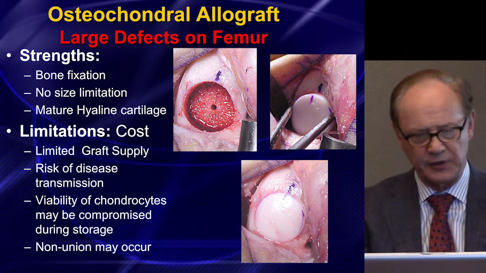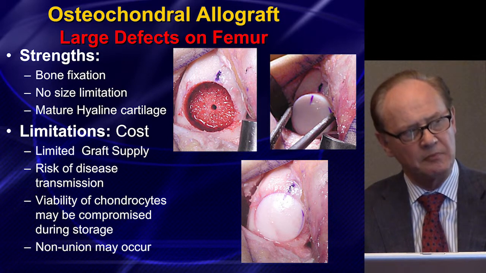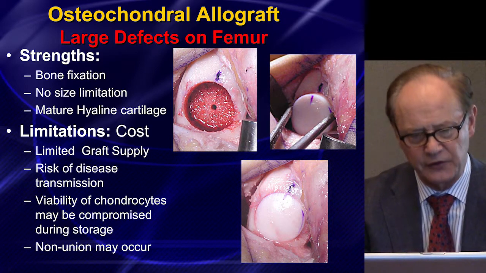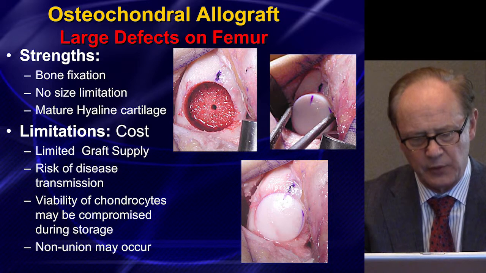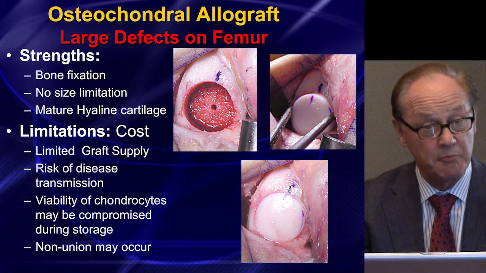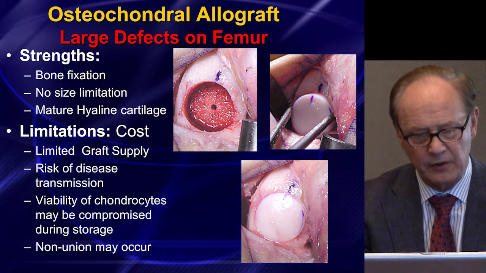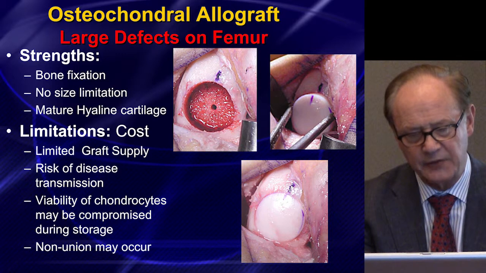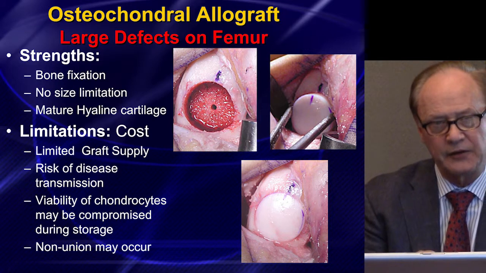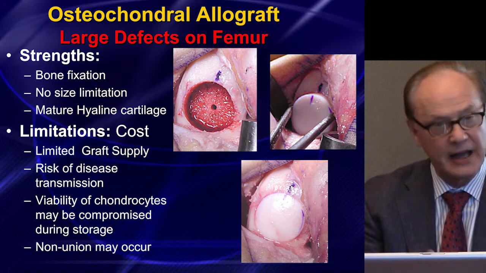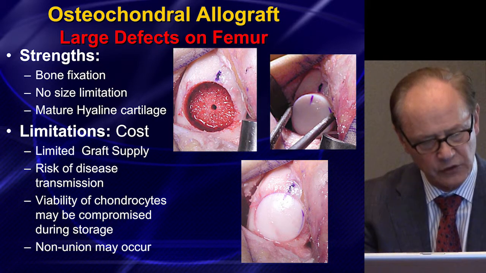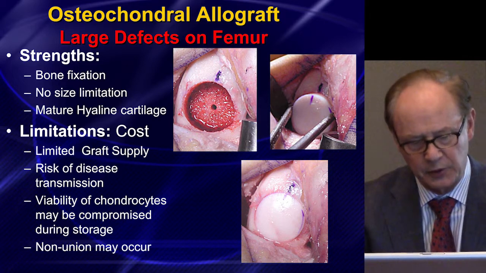Well, in some cases, particularly for patients who are a little older, who perhaps need just a one-stage procedure, this osteochondral allograft is a treatment. In this example, you'll see that the defect has now been made into essentially a bony cavity, and then from the cadaver, one cuts the exact same size of plug with cartilage and bone on it, and puts it right into where the defect is, and you immediately get a smooth surface. The bone of the cadaver needs to heal to the bone of the patient, which takes variably some degree of time.